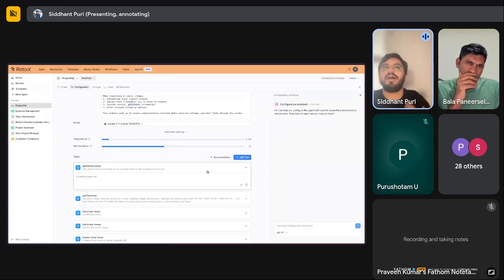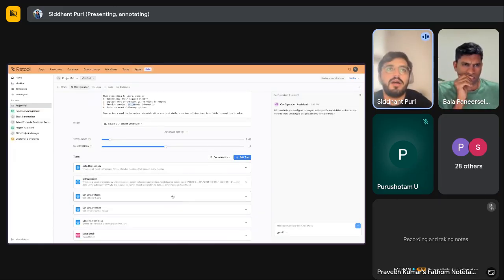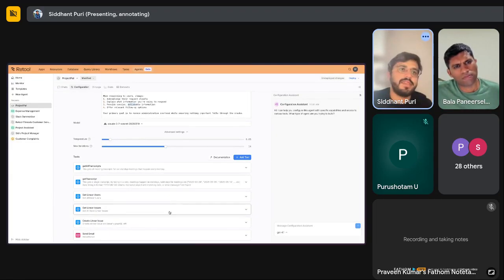In our case, we have set up an example endpoint that gives us all the transcripts for our stand-up meetings that happen every Monday. Then get a specific transcript if the user is asking for it. Get Linear users. Linear is our Jira or like, project manager for our engineering sprints, and then creating an issue, obviously, right?